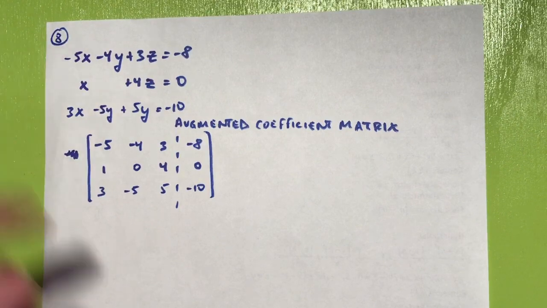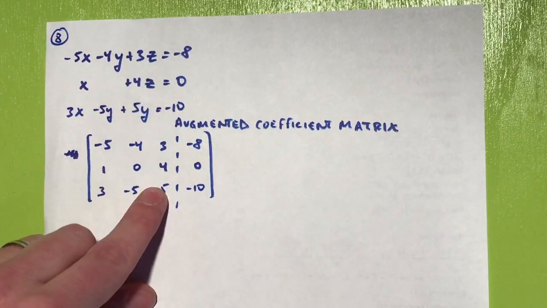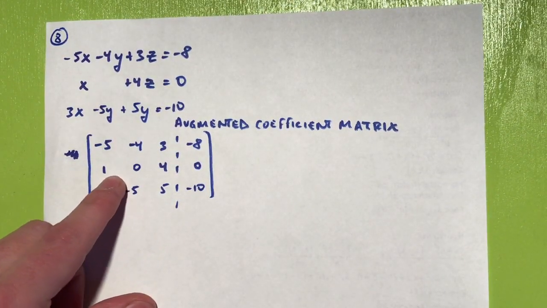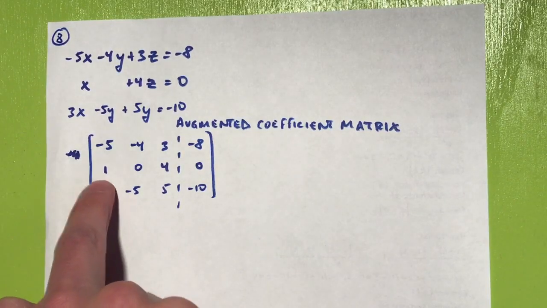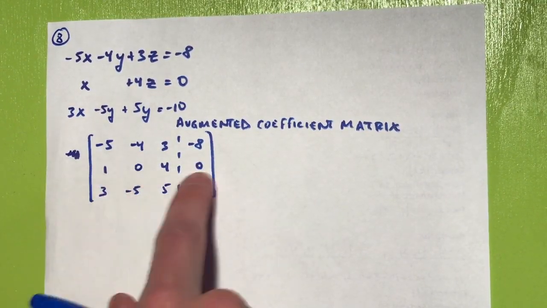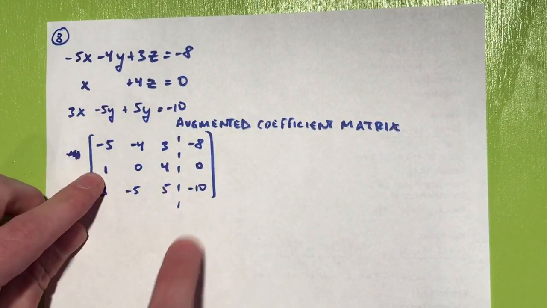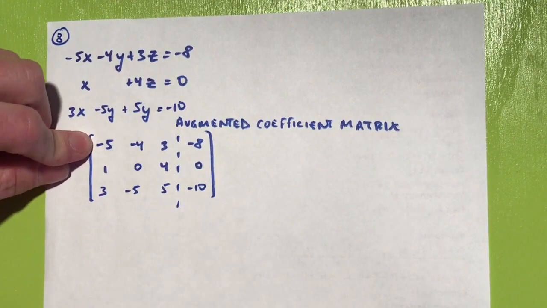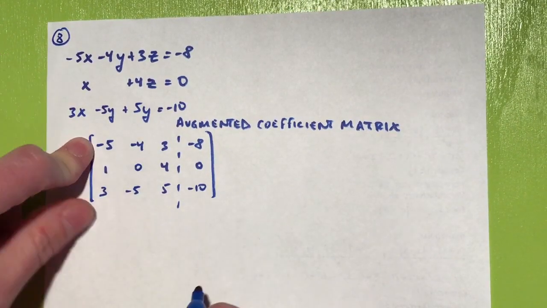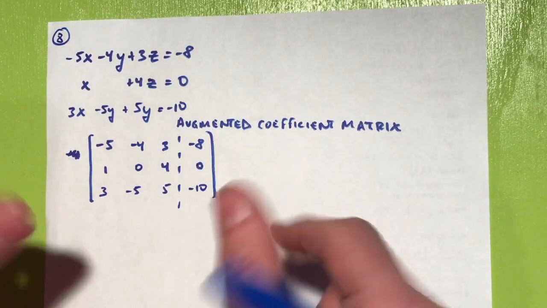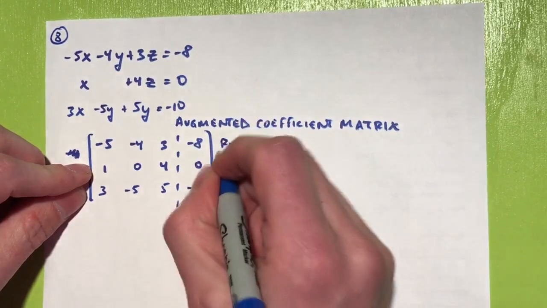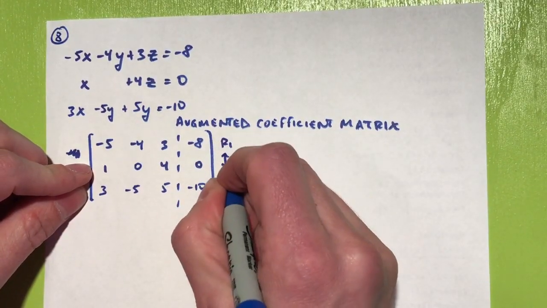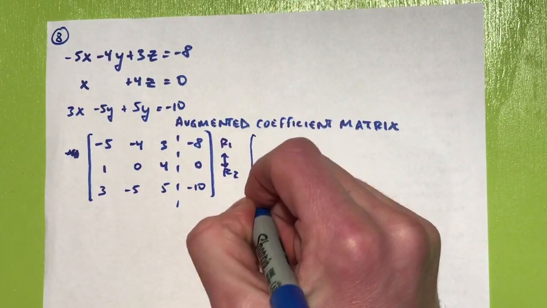Now our goal is to rewrite this so we have 1s on the diagonal, 0s everywhere else. That's going to solve for x, for y, for z. I notice that there's already a 1 and a 0 in row 2. I want that 1 to be in the very first position. So here's an example of the row operations where I'm allowed to exchange 2 rows. I'm going to take row 1 and swap it with row 2. Row 3 stays the same.